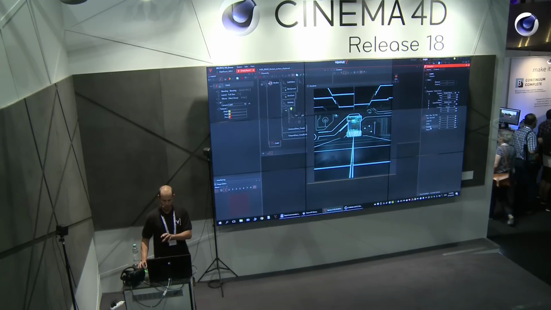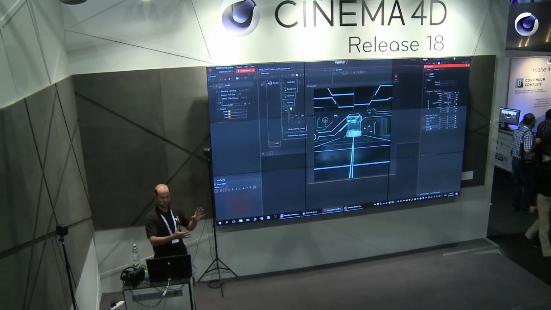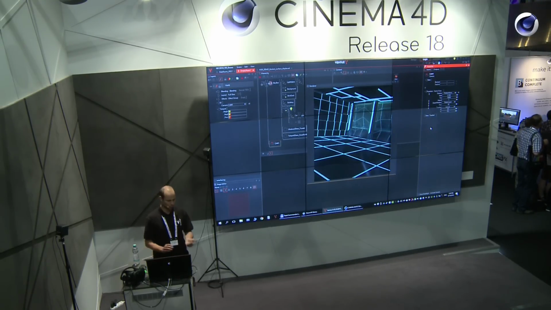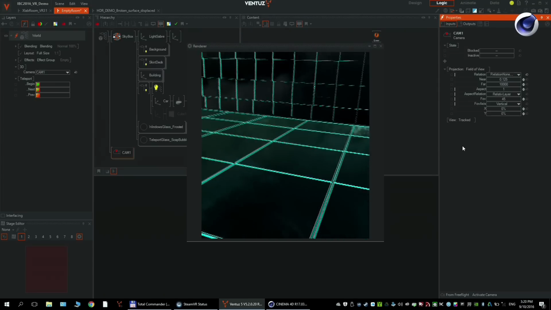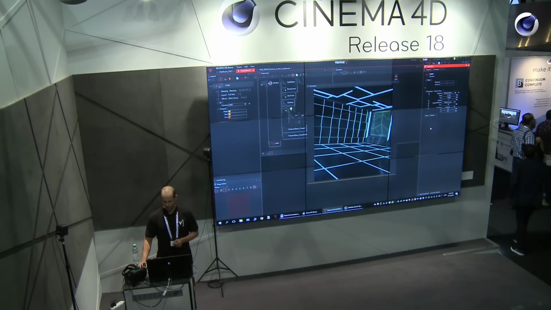And the new implementation is tracked. The set was built in Cinema, imported into Ventus, and as it already is 3D, you just change the camera to tracked, and here you are. You're inside your presentation. That's right off the bat.